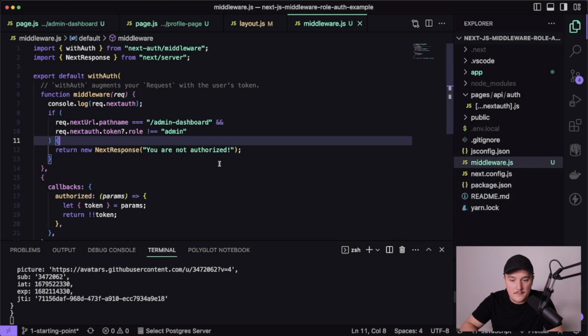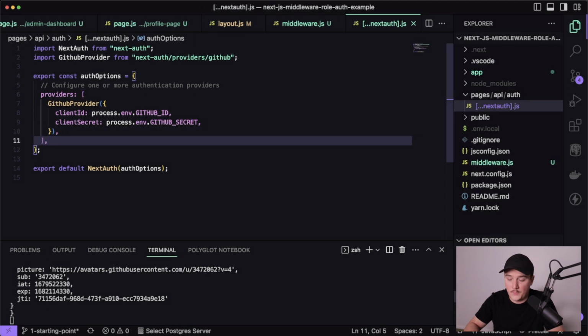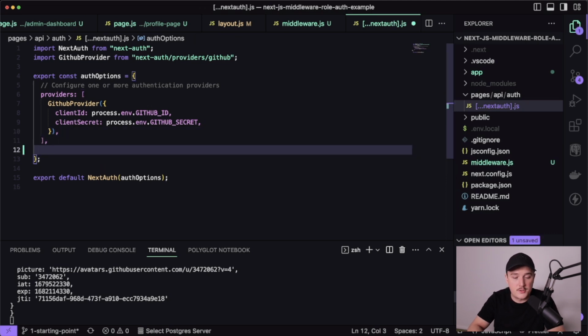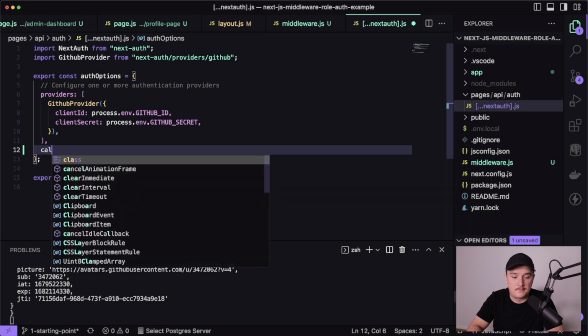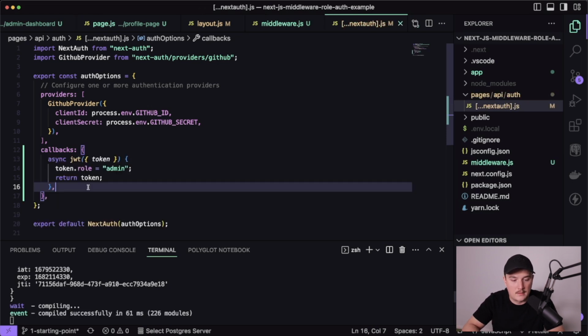modify the token in the application, we can do that. So let's open the NextAuth.js file. And inside of here, we can, for the auth options, define callbacks. And if we want to add a role for the token, just to test this out so that it works, we can do the following, like this.